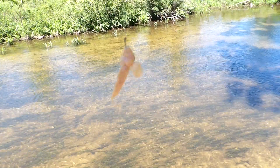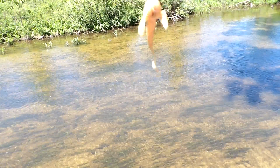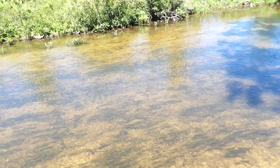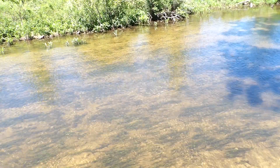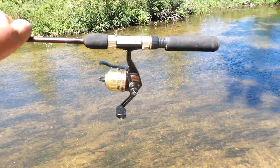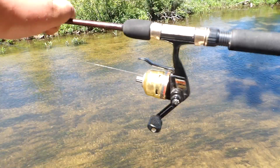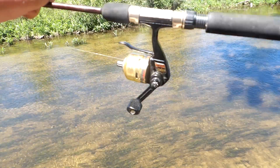That's the bait I'm using. It's supposed to be — I'm not sure what it is, but that's the bait I'm using. I'm not sure even where to get them anymore. I love this reel. I have two of them, but I wish I had a couple more. I love these reels.